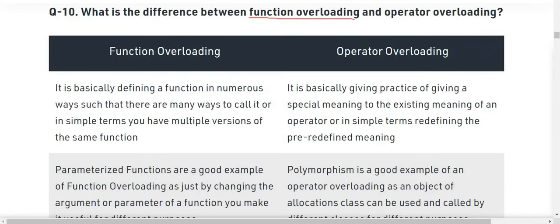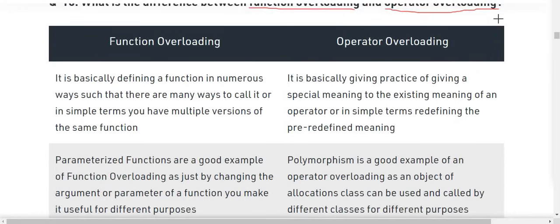and operator overloading? Now these both are very must-known concepts, especially function overloading. If you are making a game or some heavy-duty application which uses a lot of memory, so to get the best performance from your code and consume the minimal amount of memory for maximum work, you have to have good knowledge of function overloading and operator overloading.